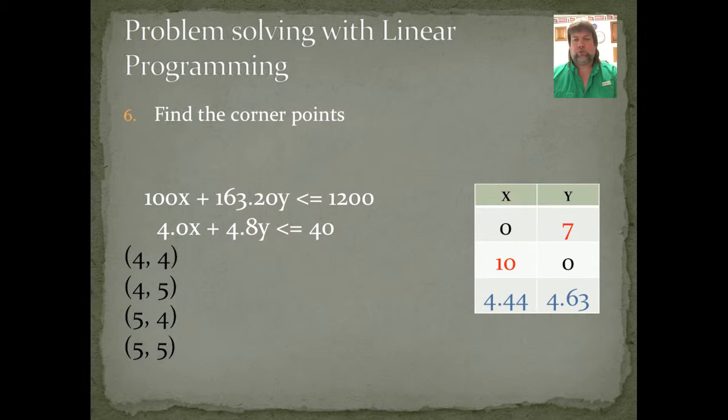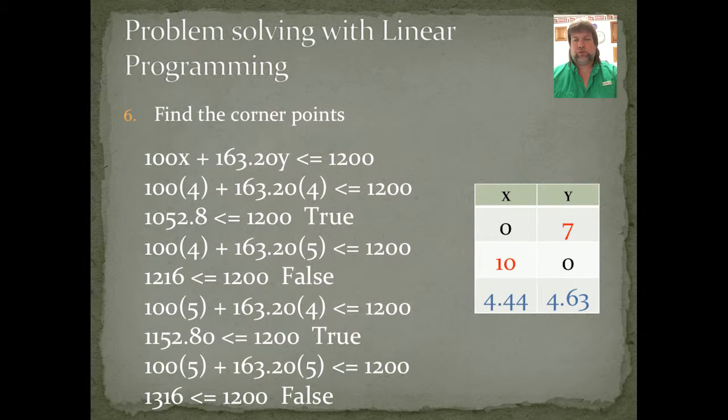Then when we plug them into the inequalities to see if they stay within the constraints, we see that when we plug in 4, it ends up being true in the first inequality. 5 ends up being false in the first inequality, so 5 will not work. Then we plug in 5 in the first inequality and it's true. Plug in 5 in the first inequality and it's false. So our choices so far are 4 or 5.